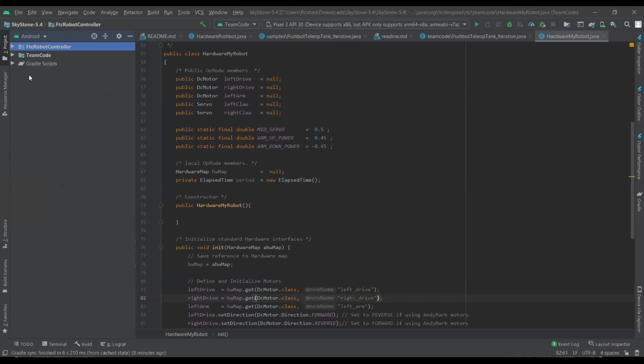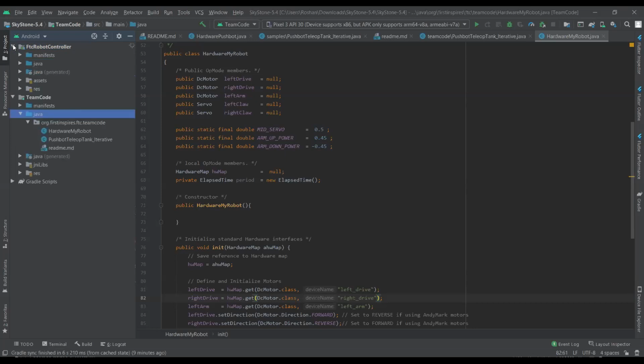Yeah, kind of. So you have to open up your folders. Click the arrow next to team code. Yeah, I see it now. The Java. So I have to open the Java thing. How do you open it? Do you just double click it, or is there an arrow? You can either click the arrow or double click. This is me double clicking, and this is just the arrow. So which one should I do? It doesn't matter. Whatever you like. Got it.